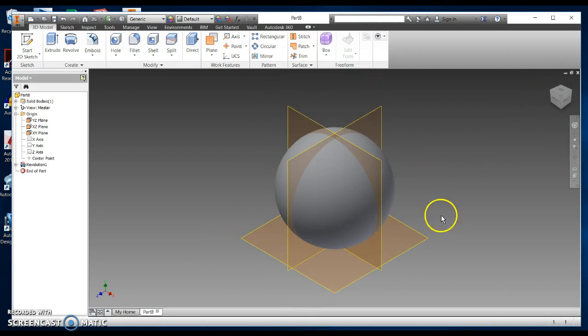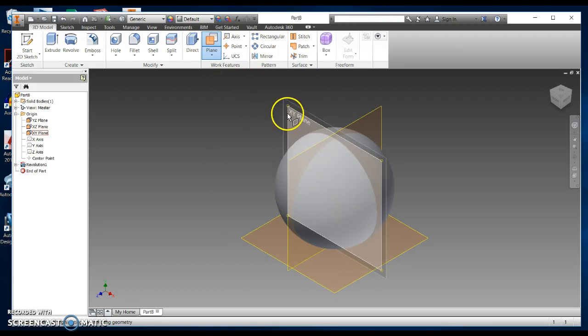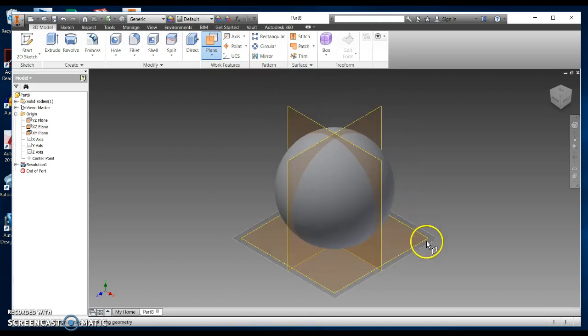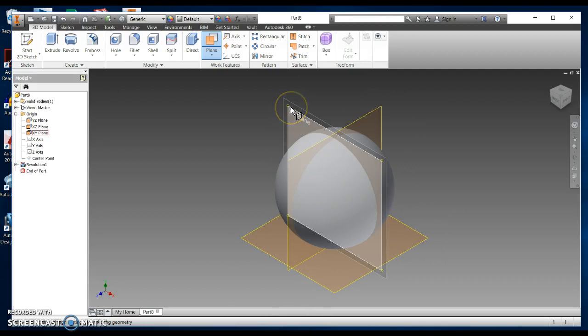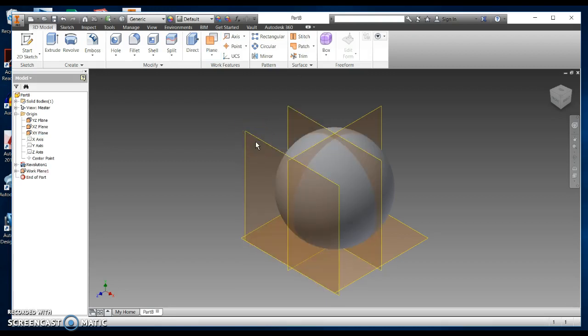Now this is where we're going to make the emboss on the sphere. So to do this, we need a work plane to work on. So here's the XY plane. This will be like the front of your sphere, and so we're going to click on plane. These will be work planes. So let's click on plane, and then if I hover over any of these planes, they turn a different color. So this one turns a grayish color. If I click and hold and drag, I can drag it out to 0.5, which would be the front edge of my sphere, and click enter. And now I have a work plane to work on.